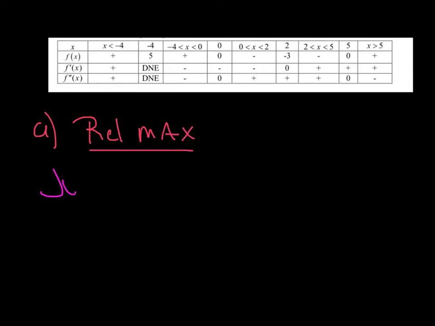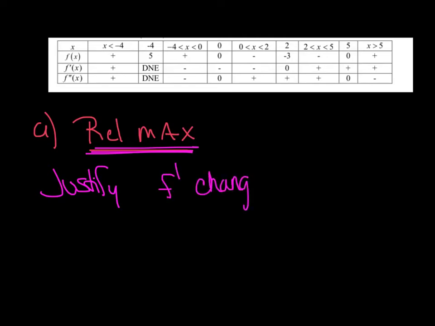All right, now just for fun, let's answer some questions without looking at the graph that you should be able to get just from looking at this table. All right, so letter A. If I said, when do we have a relative max? Just by looking at this table, you should be able to come up with it. Now, my biggest suggestion is to start with the justification. How would you describe a relative max? We should all know that happens when f prime changes from, picture a max. How do you get a max? You have to go from positive to negative.